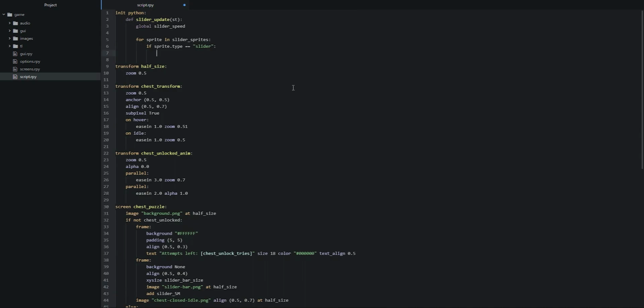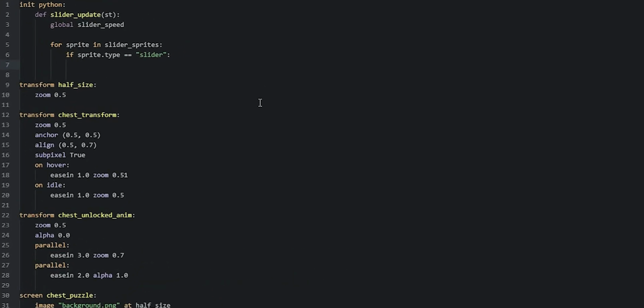And in here, we're going to go ahead and create another if statement that is going to check if the slider has not yet reached the right side of the bar and if its direction attribute is equal to right. Because if that is true, then that means that we want to keep moving the slider to the right. So for that, we're going to say if, and then round, and then instead of these two round brackets, we're going to say sprite.x, and then we're going to say is less than slider bar size, and then we're going to pick the width of the slider bar. So we're going to add a 0 inside of these two square brackets, and then say minus slider size, and then pick the width of the slider.